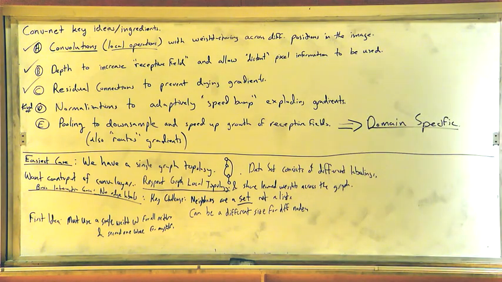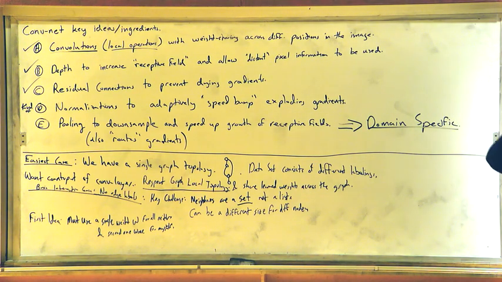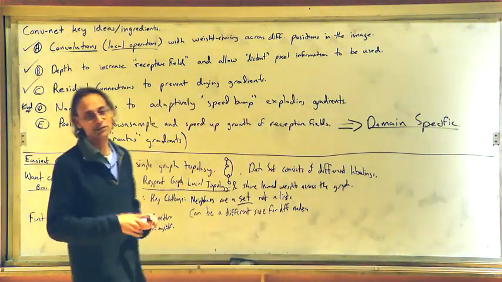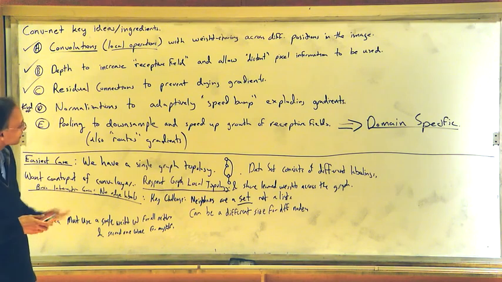If your domain is something where there's already a well-established way to think about how you would thin out a graph, then you can imagine doing pooling by doing graph thinning appropriately. But that's also, you can think of as a way of doing clustering of some kind. So you cluster a bunch of related nodes together. You say this is now one big node. There's a group of related nodes. Let's cluster them together into one big node. But that's always something domain specific. In a way, pooling to downsample for images is also domain specific, but there's only exactly one domain, image. And so it's easy. But here, it really does matter.